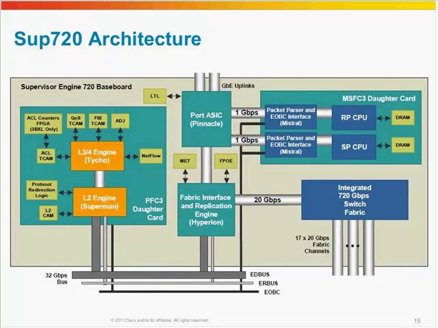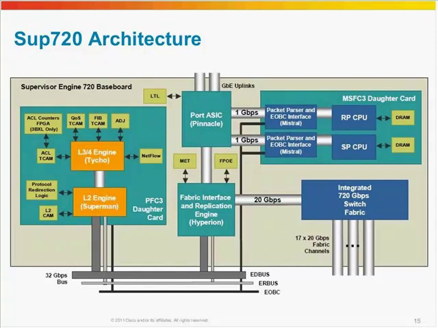The RP CPU is responsible for all the layer 3 functionalities, like maintaining the HSRP protocol, building up the routing table, and stuff like that. Whereas the SP CPU is mostly related to layer 2 functionalities, which would be maintaining SPAN entry states, maintaining CDP states, and stuff like that. So this block diagram shows the location of the CPUs in the supervisor. What we have on our left is the PFC daughter card, which is nothing but a hardware accelerated engine. Inside the PFC daughter card, I have a similar layer 2 and layer 3 engine.